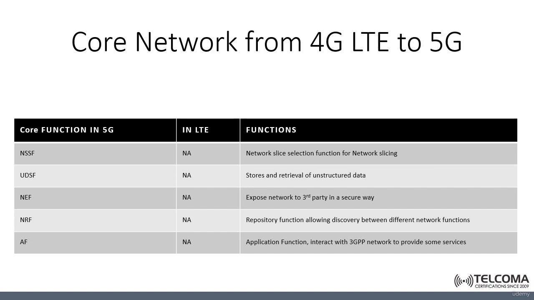Then the NEF, network exposure function, is exposing the network to third parties in a secure way. Then we have the NRF, and this one is responsible for the repository function, which allows discovery between different network functions. And the last network function newly introduced in 5G is the AF, the application function, which interacts with the 3GPP network to provide some services.